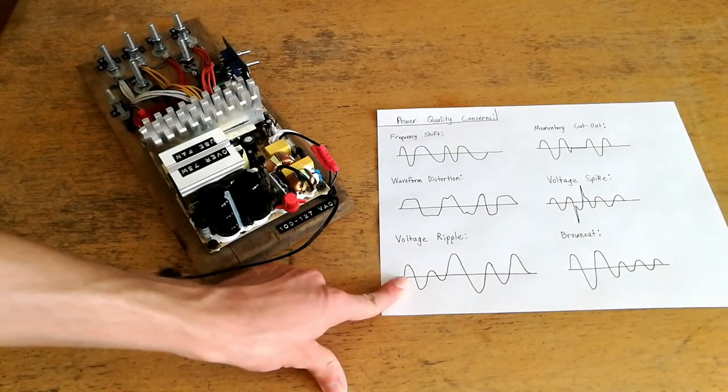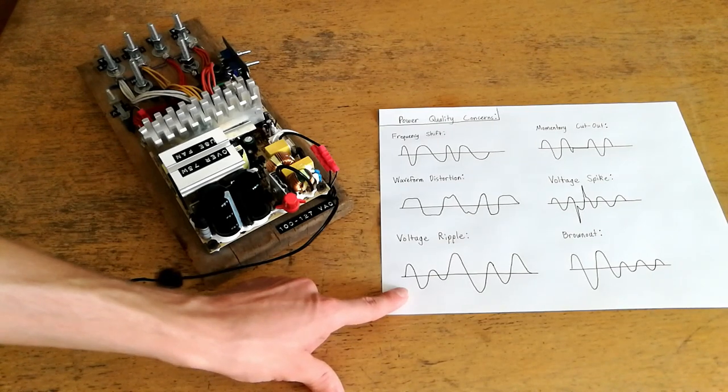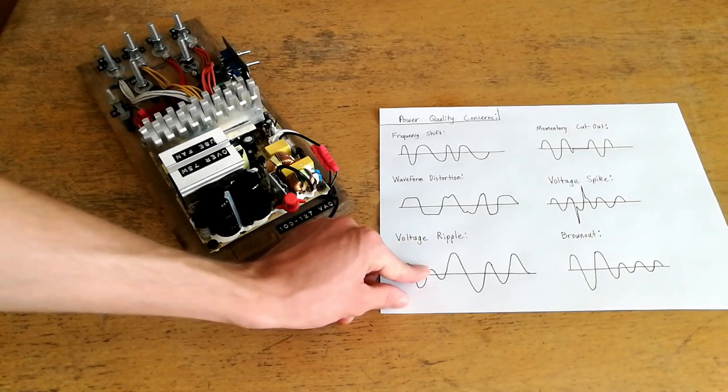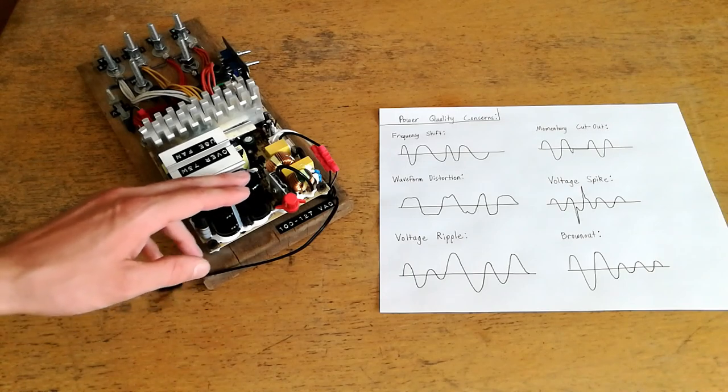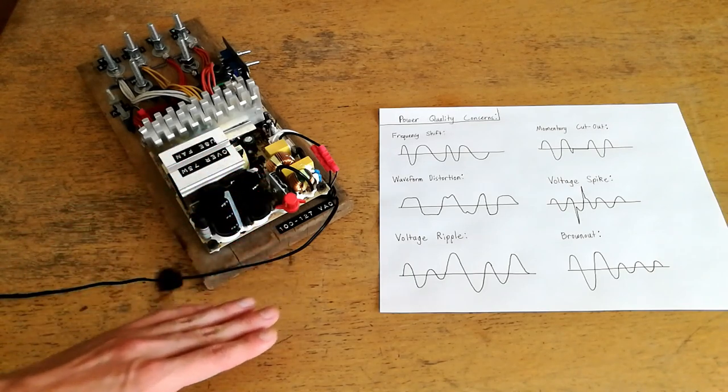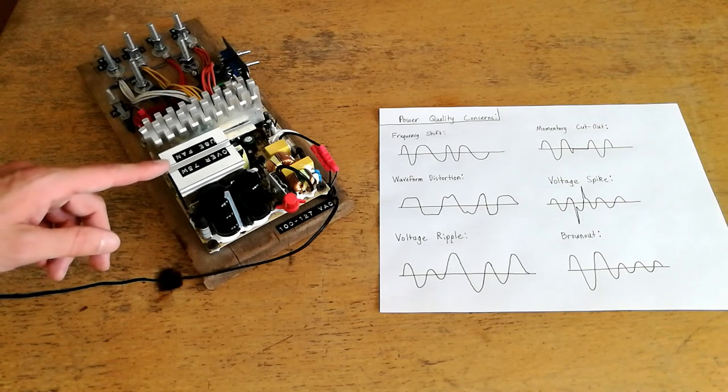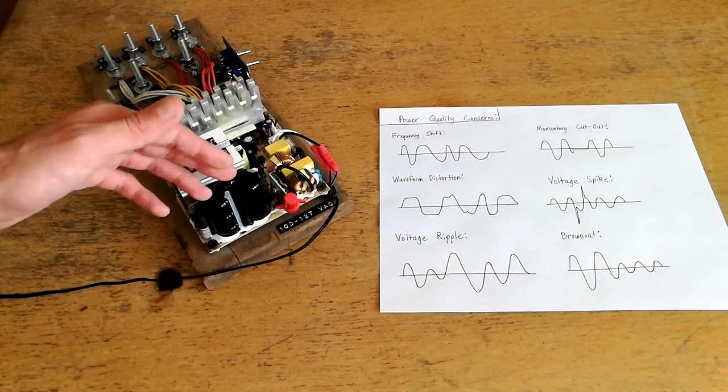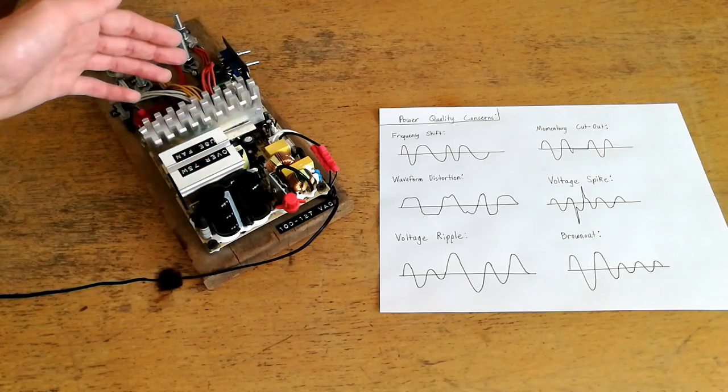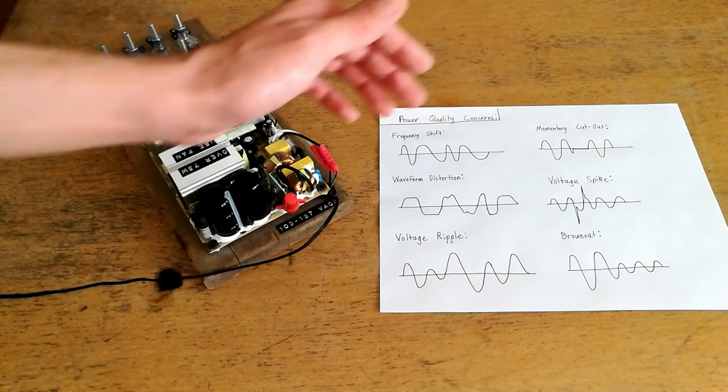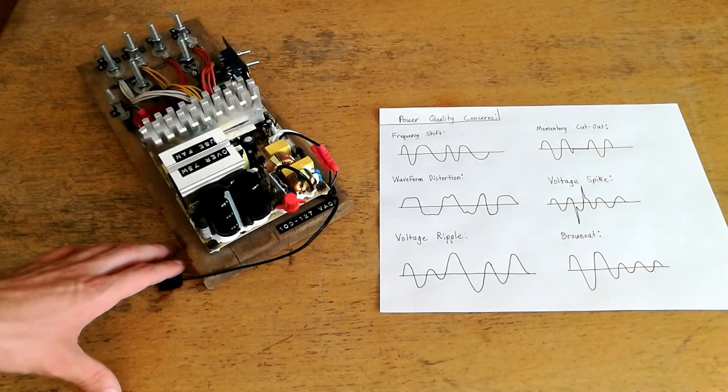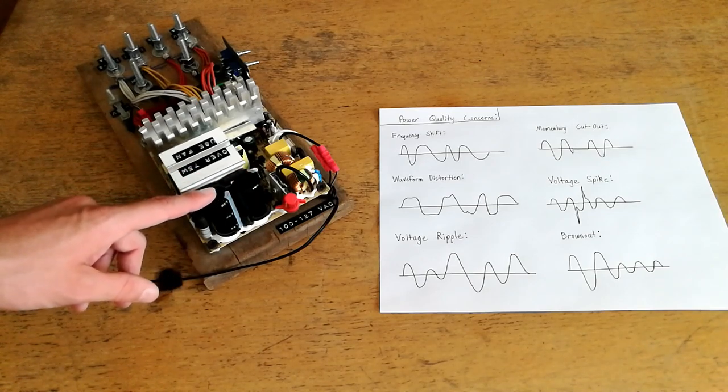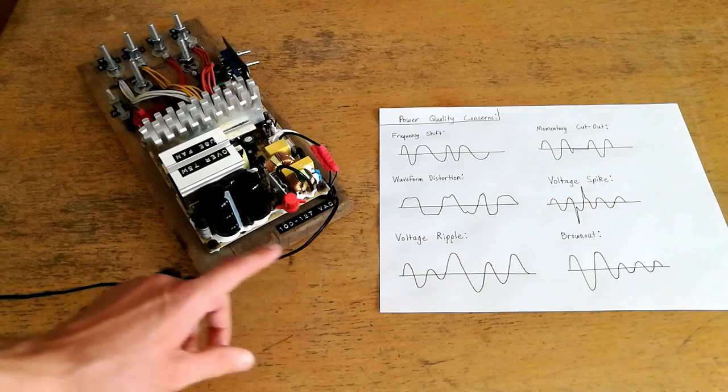Now how about voltage ripple? Now we're getting to something that actually may cause problems for the power supply. If the voltage sags momentarily too far, it could potentially lead these filter capacitors to drop their voltage below what the power supply switching circuit needs to satisfactorily produce the output. This probably wouldn't be a big problem if the power supply is lightly loaded because these can hold their charge over many, many cycles if there's not a lot of load being drawn. If the power supply is very near to its maximum load, however, these are going to empty out really fast and having low brownout voltages could be a problem.